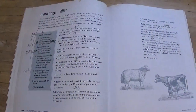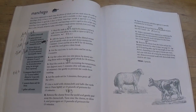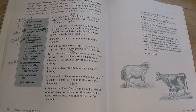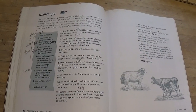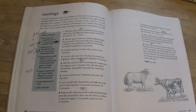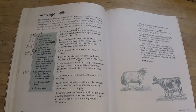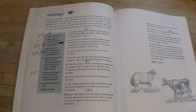Got my cheese book here. It's a Manchego. So it says here this cheese originated in Spain near the plains of... Just get my glasses. Toledo, and was made from the milk of Manchego sheep. It has a rich, mellow taste and is available in four stages of ripeness. Manchego fresco is aged for 5 days or fewer. Manchego curado is aged for 3 to 12 weeks. Manchego viejo, or something, is aged for 3 to 12 months. And Manchego Siete is aged in olive oil for more than a year. In Latin America today, Manchego is made almost entirely from cow's milk.